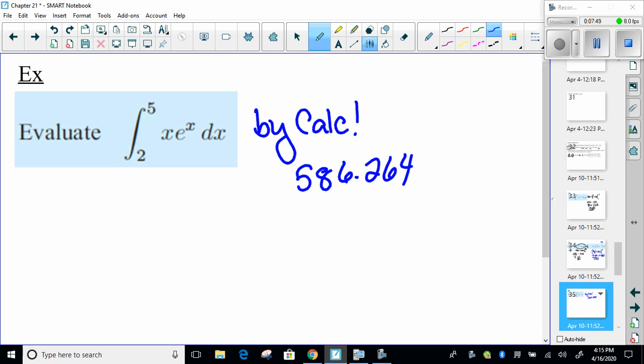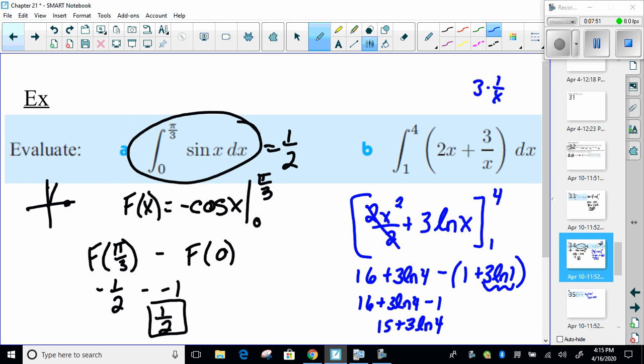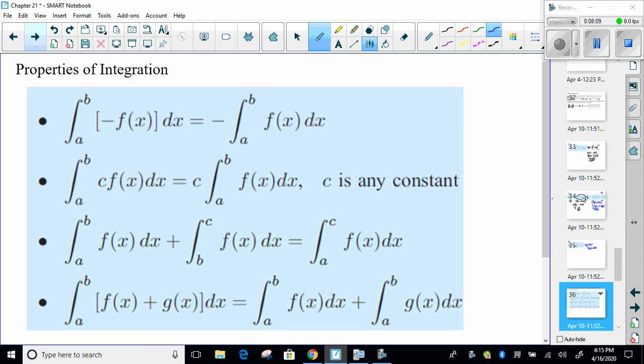And what you can do is go back to the last problem, and plug this into your calculator, and you can do the exact same thing. And you'll be able to do that for B as well. So you'll be able to figure out what they are without your calculator, which is what we're going to typically test you on, and I'm going to check your work for. However, we can also do it with our calculator, making sure that you know how to do that. Okay, so again, these are just some integration rules, so take a moment to look at those, being as comfortable as possible with these.